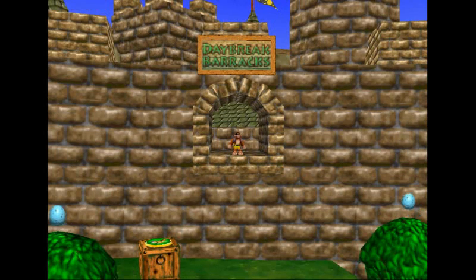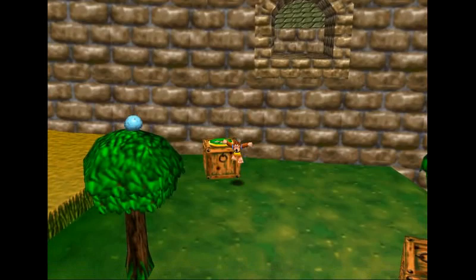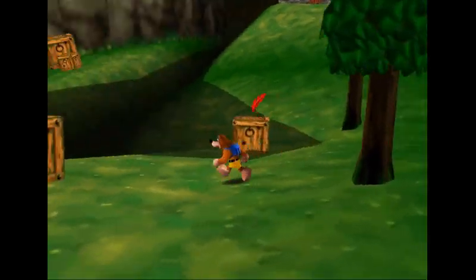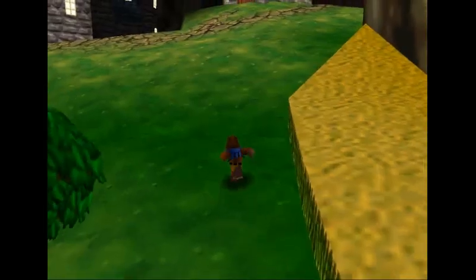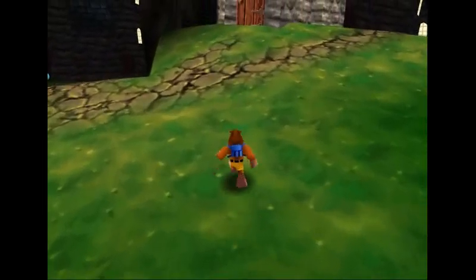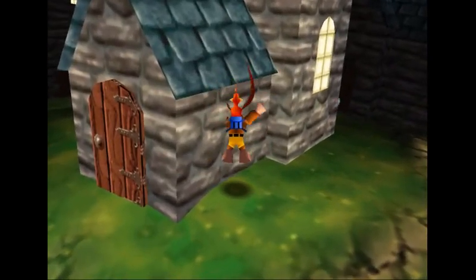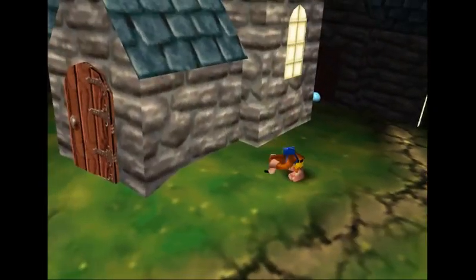Alright, so this section of the level is called Daybreak Barracks. So yeah, that's the day half of Night and Day Dale. Now we are looking for another house, because my list shows that there are 19. Number 19 is on top of a house, and I assume that it is this one.